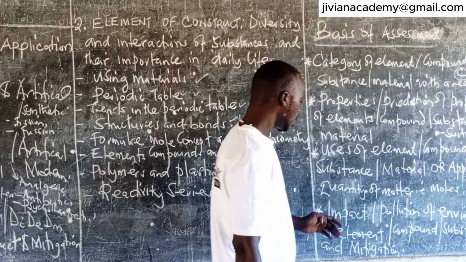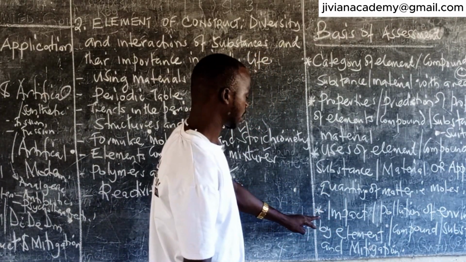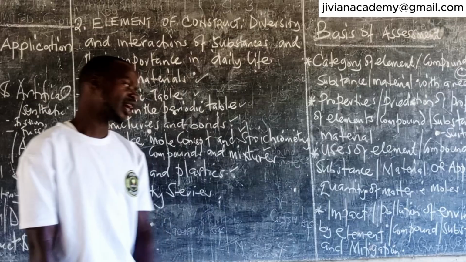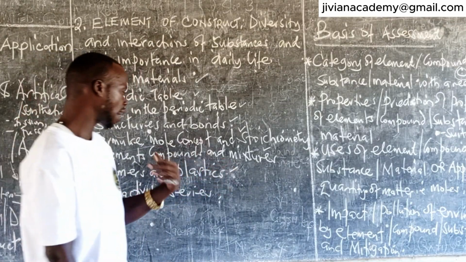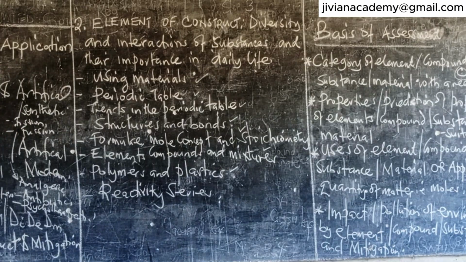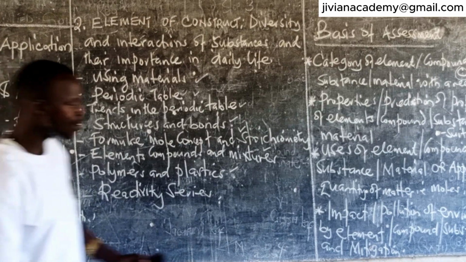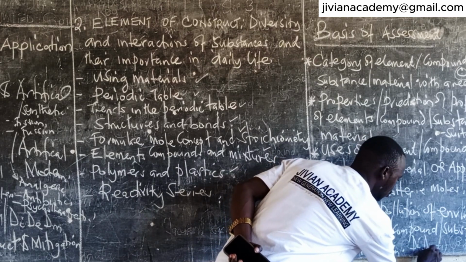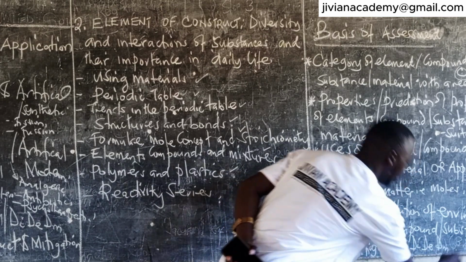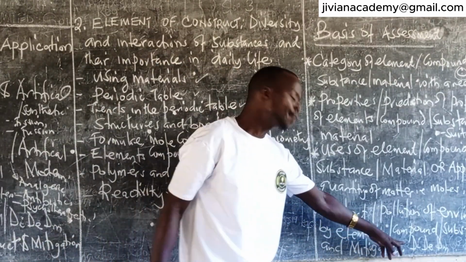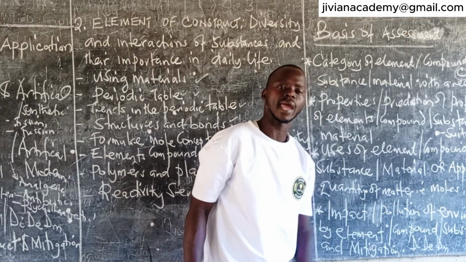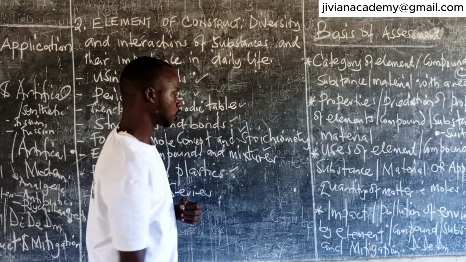Then, when you talk of the impact or pollution of the environment by the element, compound, substance, materials, and mitigation, this takes us back to what we looked at when we were analyzing the dangers under item number 1. So the same applies here. You give us the impact, that is the DI. You give us the explanation, and then you give us what we call the mitigation. DI stands for the impact, DE, that's the explanation, and then DM stands for mitigation.